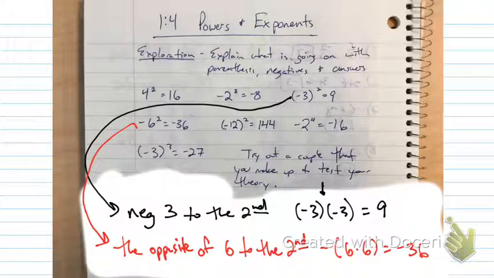So that's not actually a negative 6. I know it looks like a negative 6. I get it. When there's no parentheses, our base is 6. And up here, when there are, our base is negative 3. So the parenthesis says this is our base. With no parentheses, it isn't.